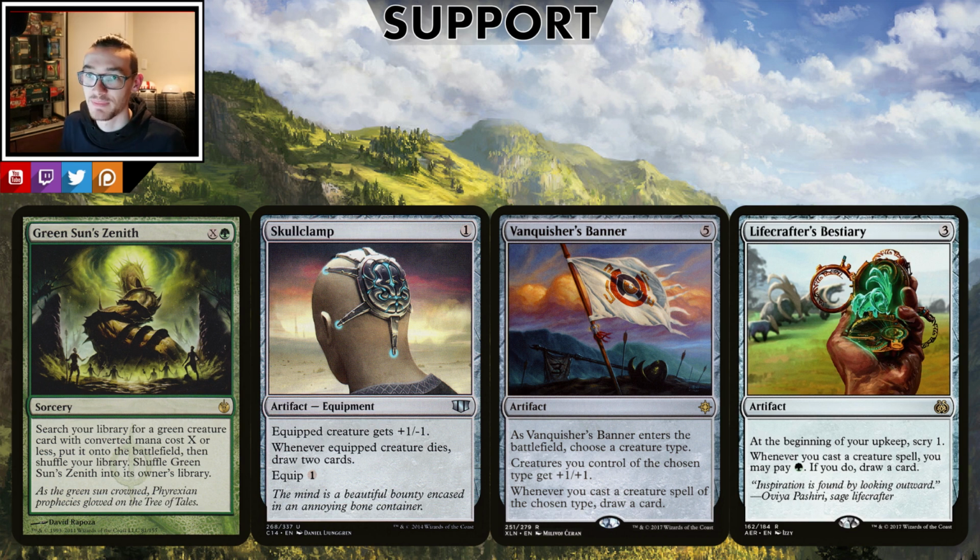Vanquisher's Banner, name bears, buff all the bears and you draw cards whenever you cast a bear. Especially with Temur Sabertooth, when you're resetting your bears you can draw more cards. Lifecrafter's Bestiary, we'll take Scry. Scry in mono green can be pretty handy, just lets us filter what we don't need, plus we can pay that 1 extra green to draw cards when we cast a creature spell.